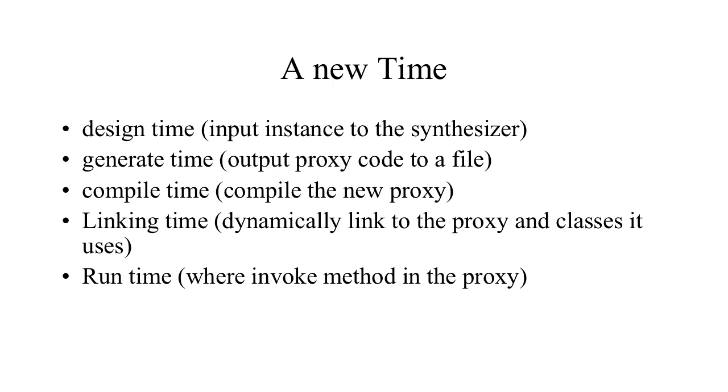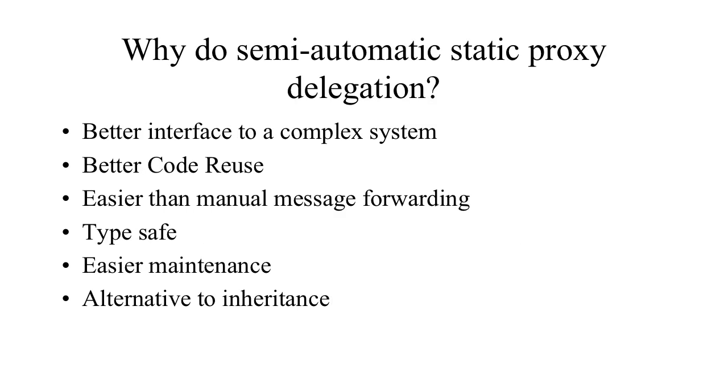So now we have a new time called design time. The input instance to the synthesizer is used to do the synthesis. Then we have the generate time, that's the synthesis itself, where we output proxy code to a file. Then we have the compile time, where the proxy code gets compiled. We have the linking time, where you dynamically link to the proxy code and the classes it uses. And then we have another runtime, where the invoked method in the proxy gets forwarded.